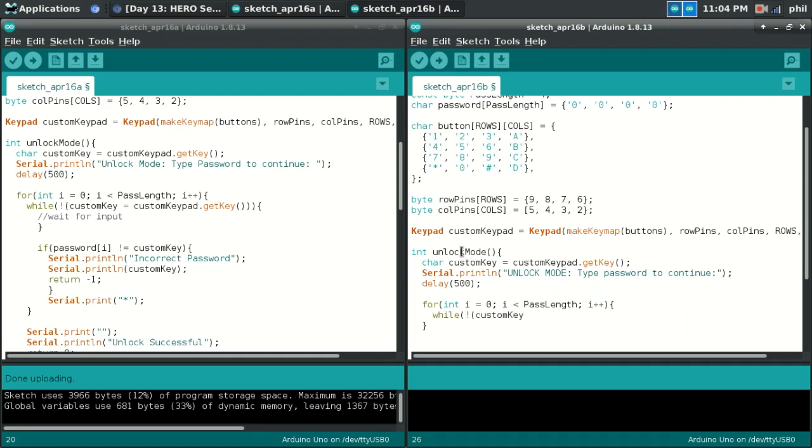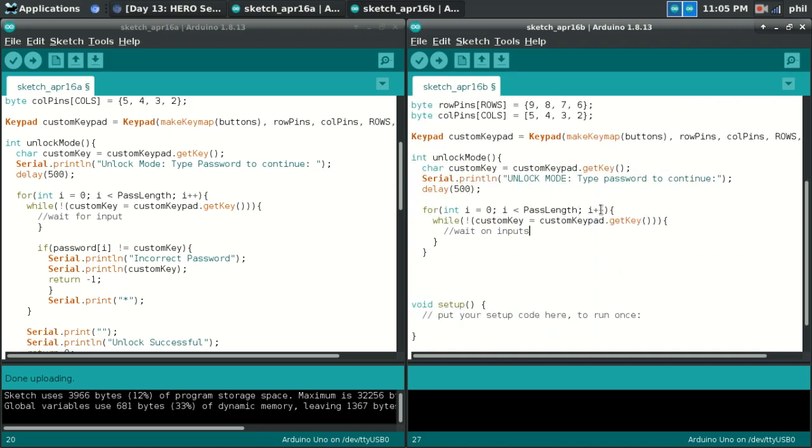And then while customKey equals customKeypad.getKey. And what this is saying is that while the customKey equals customKeypad.getKey is not active, that's what the exclamation point is for, we're just going to wait on inputs.